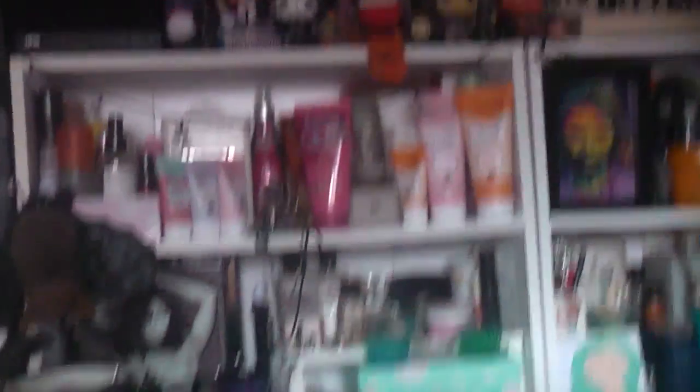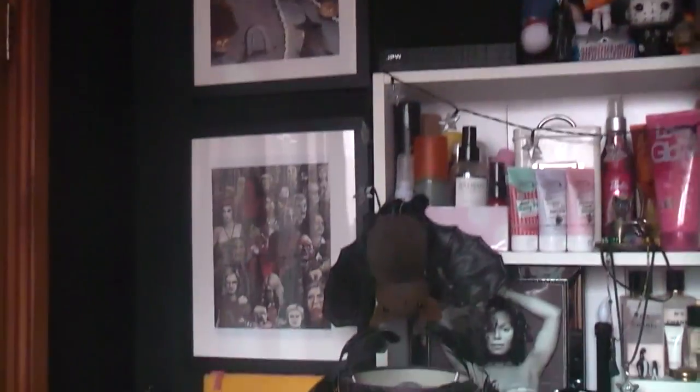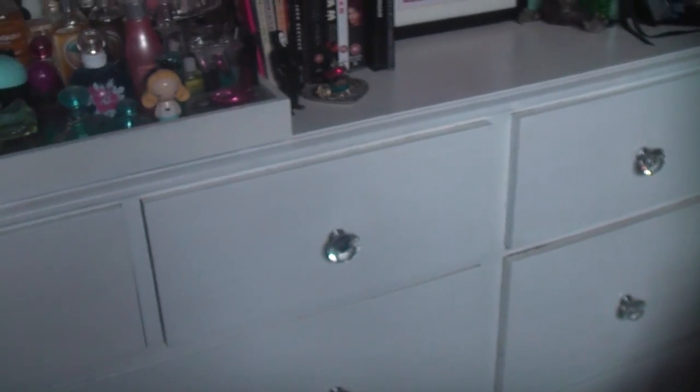There are just bracelets, earrings and bits and bobs there. Some people might find it quite cluttered but it's all stuff I love with memories. The drawers were originally wood with wooden handles - Alec sanded them down and painted them. All the big drawers at the bottom were broken from having too much stuff in them; the bottoms were swollen over time. This set of drawers is about 20 years old. We made the sticking-out drawers a bit of a feature, and I got the handles off eBay.